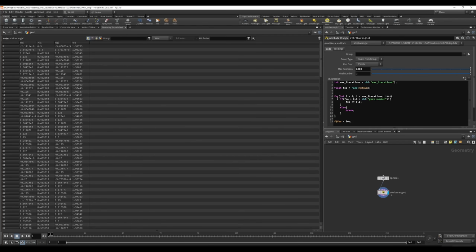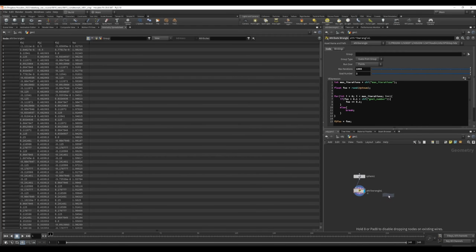We should hopefully see the variation in randomization once we visualize this on our attribute wrangle. In order to prevent values from going over 1 prematurely, we are just going to add a small condition that says apply this break to our for loop if we get over a total vector length of 1. So this should be an interesting thing to see if we can do.